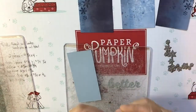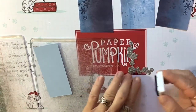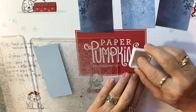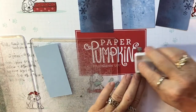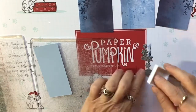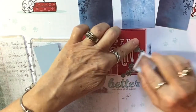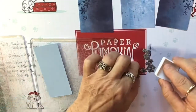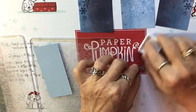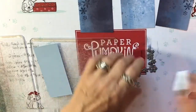And what you would have to do is you are not going to tap, but you are going to brush this on. You're going to brush your ink onto your piece. Just brush it on nicely. Make sure you get it everywhere.